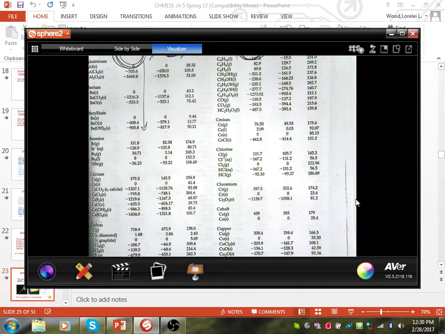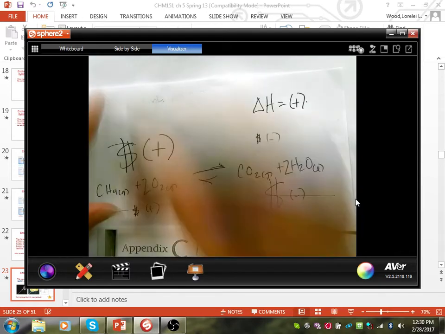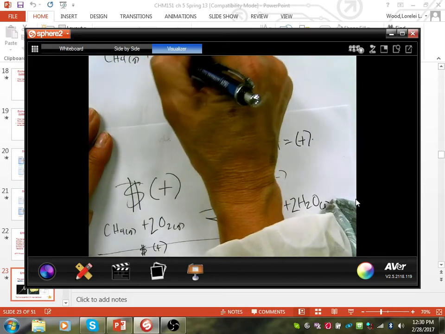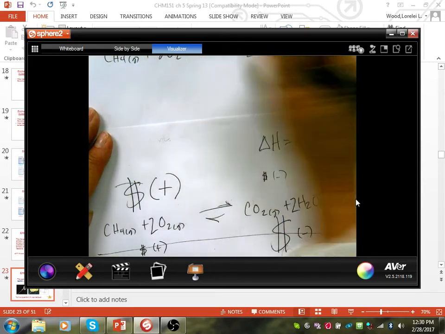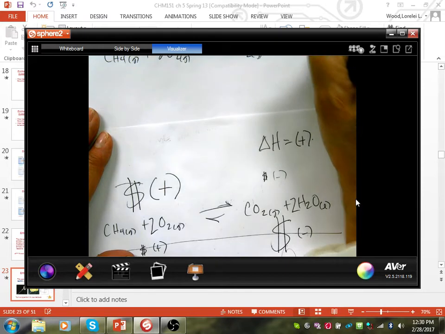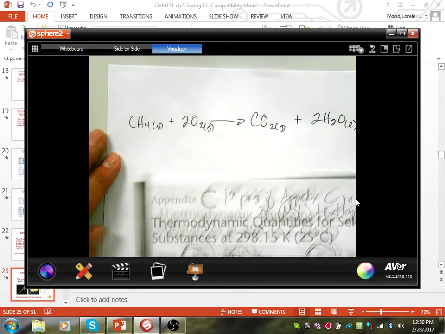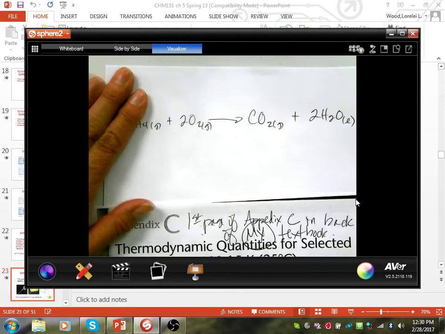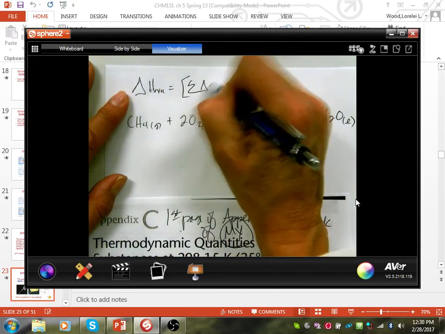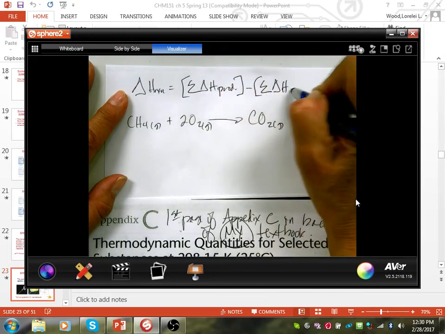All right, let's take this table now and let's plug some numbers in for the enthalpy of formation for this particular reaction. CH4 as a gas plus 2 O2s gives me CO2 as a gas plus 2 H2Os as a liquid. All right, I want to calculate, using this equation, my enthalpy of the reaction. I know that the enthalpy of the reaction is equal to the sum of the individual enthalpies of the products minus the sum of the individual enthalpies of the reactants.